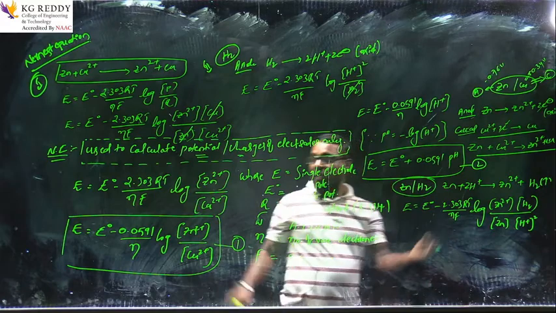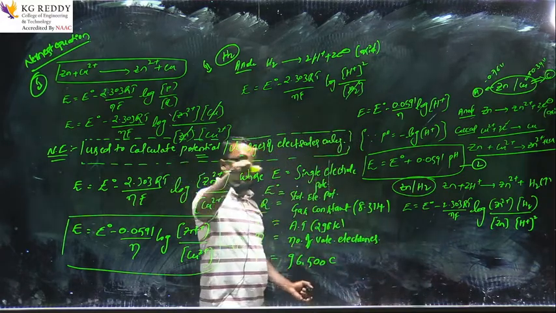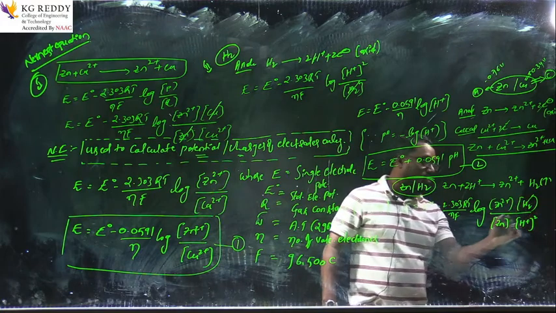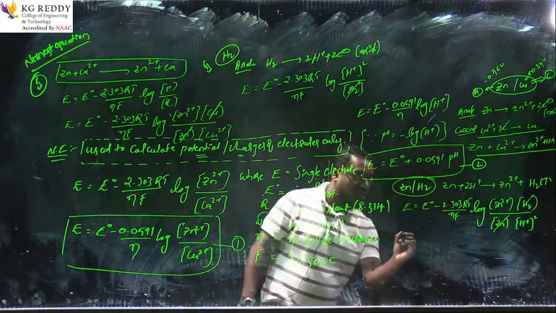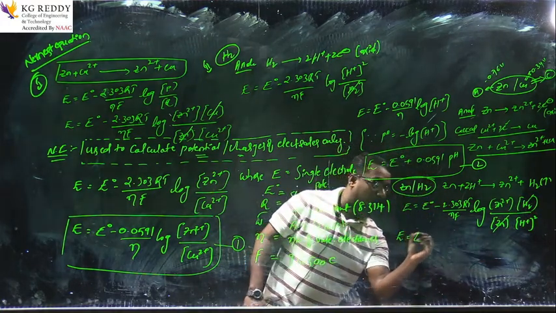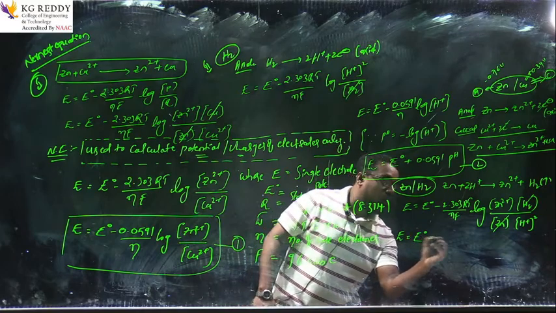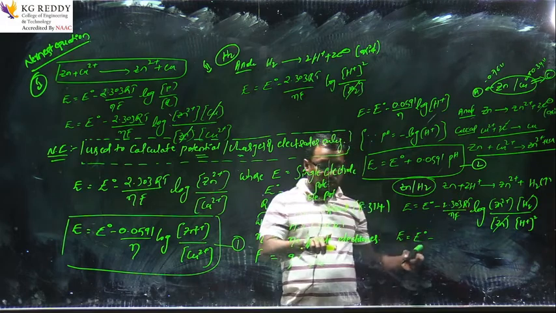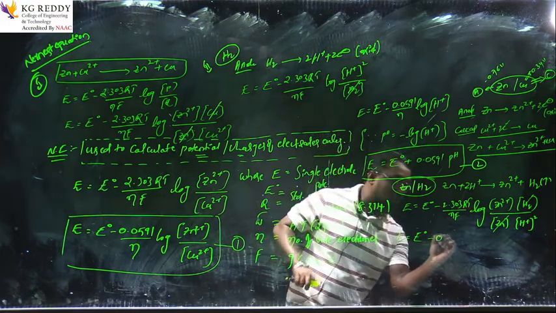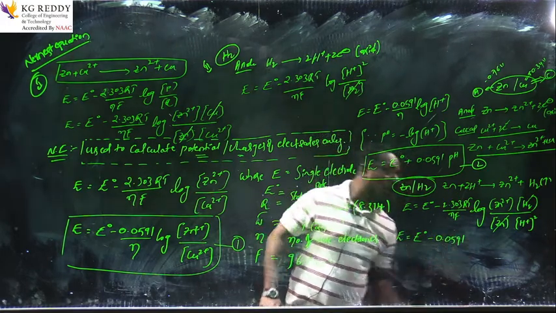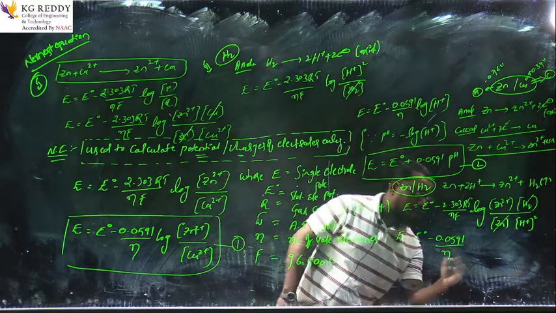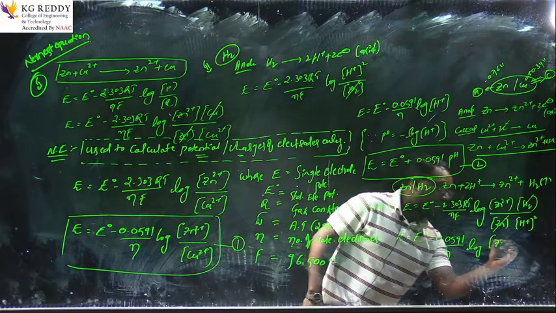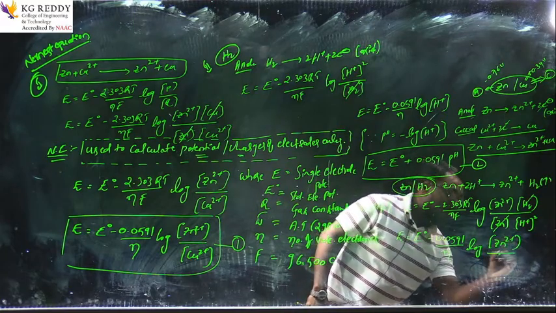We know that the Nernst equation is used to calculate the potentials or charges of an electrode. This hydrogen doesn't have any charges, and zinc also doesn't have any charges. Therefore the equation will become E naught. Can we substitute all values, the R value and T value? You will get 0.0591 divided by n, log of concentration of Zn2+ by concentration of H+.